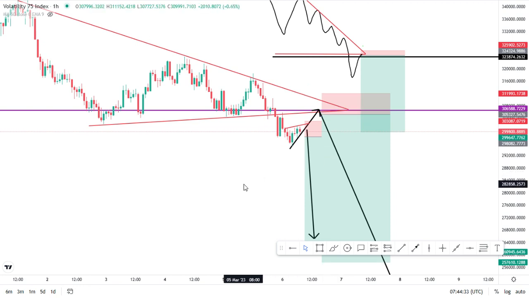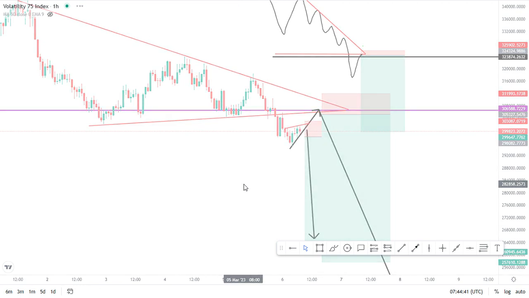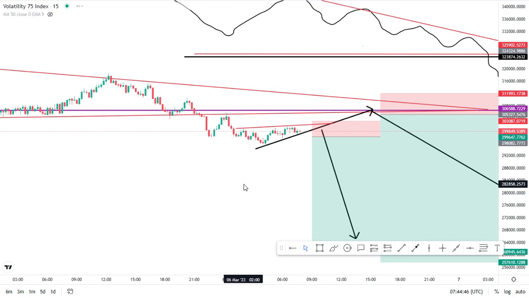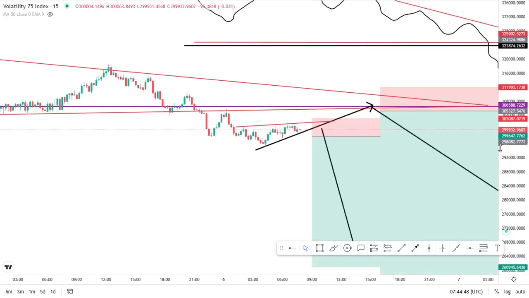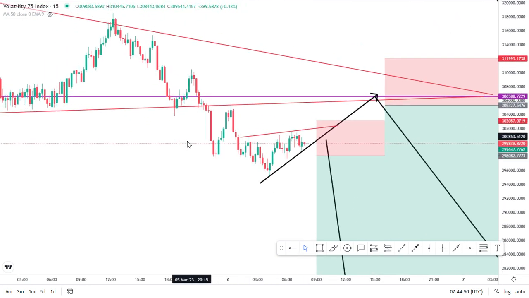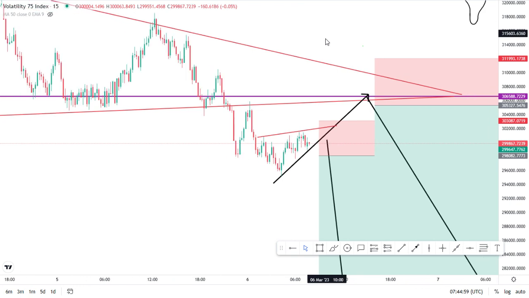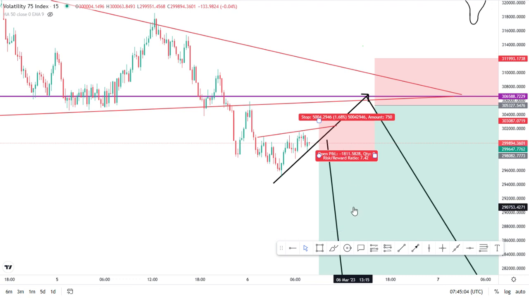But do I just wait for the price on 1 hour time frame to make entry? No. I can still go down to 15 minutes time frame and see if there is any other place where I can squeeze a better entry, or identify a better entry. If you look at 15 minutes time frame, you see a different angle of this price. So if you are waiting just on 1 hour time frame, you might miss out good trades. Now on 15 minutes time frame, you discover that the retest I'm waiting for, the price has done it already.